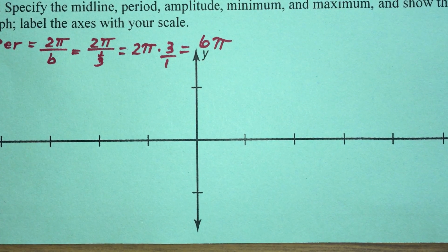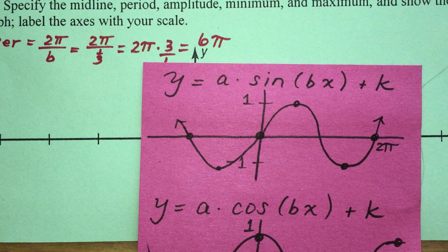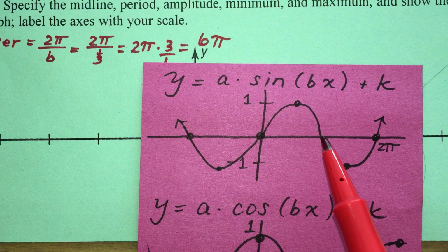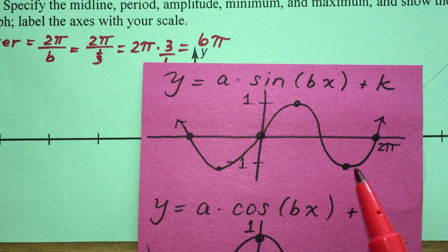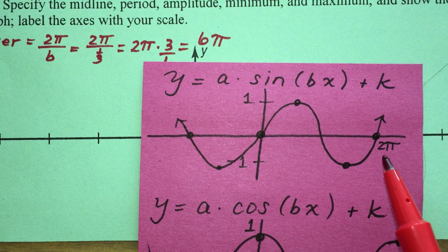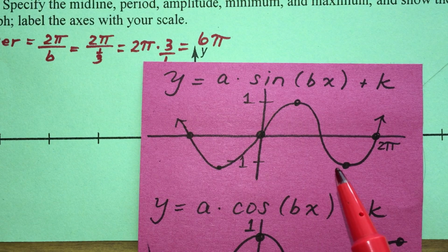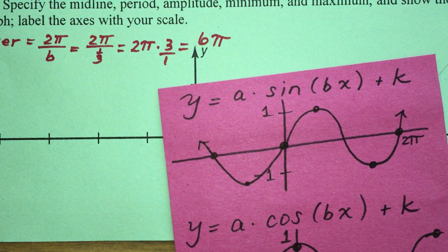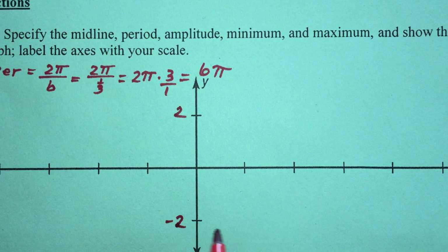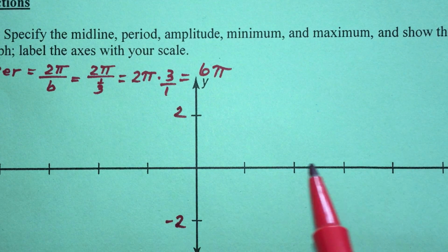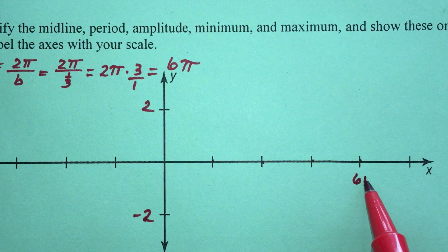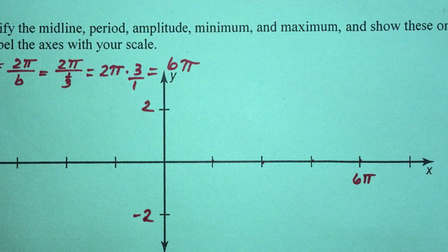So I do have a little picture here of the original or parent function, sine function, starts at 0, 0, goes up to its max, comes back down through midline, down to its minimum, and back to the midline at 2 pi. But in this function, it's going to be at 6 pi, and instead of going up to 1 and down to -1, it's going to go to 2 and -2. So that's all I need to do as I sketch this graph. So this is a 2, this is a -2, the midline is still 0, 0, or y equals 0. I need 4 tick marks, 1, 2, 3, 4, and over here is going to be 6 pi. Over here is going to be -6 pi.